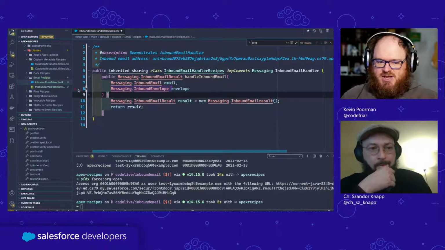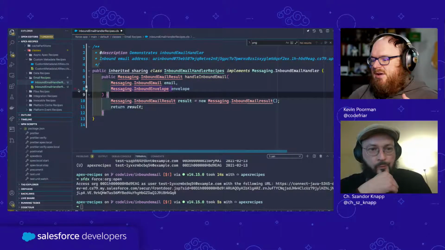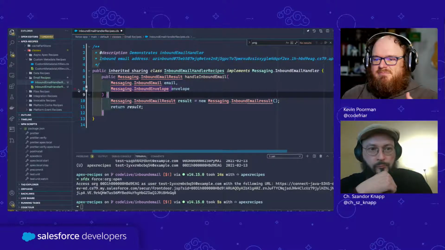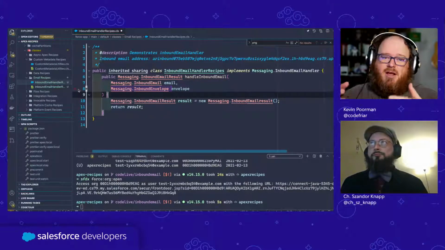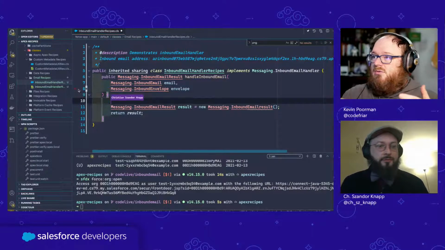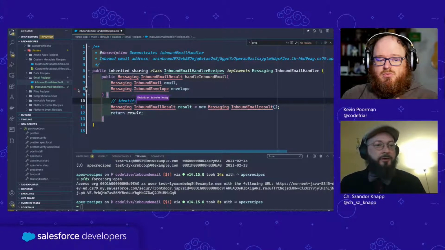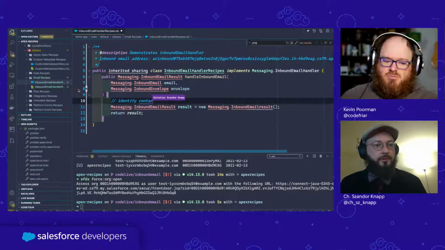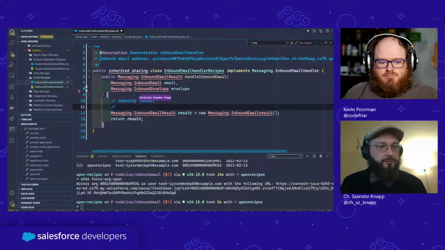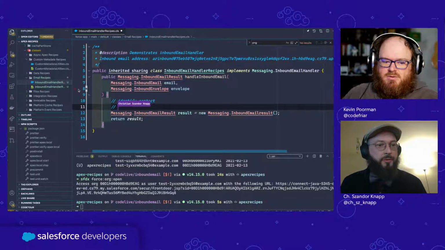For our use case, what we want to be able to do is look at the email and determine who sent it, then find a contact that matches, and attach the email that they sent as an email object in Salesforce. Let's type it a little, because you see, we want identify contact. Okay, I can say identify contact, right? Yep, great.